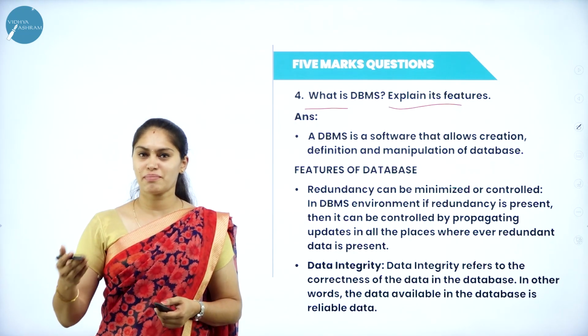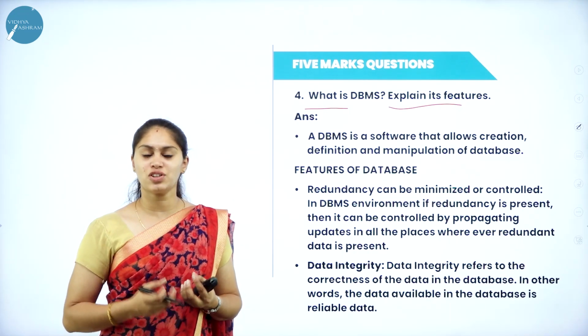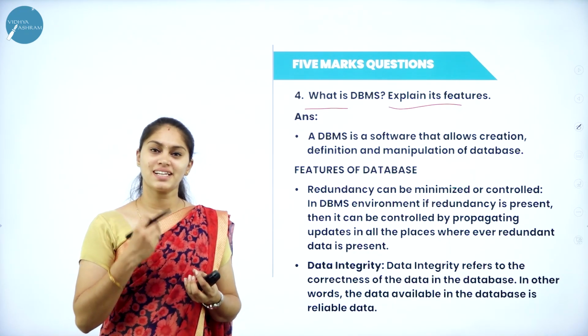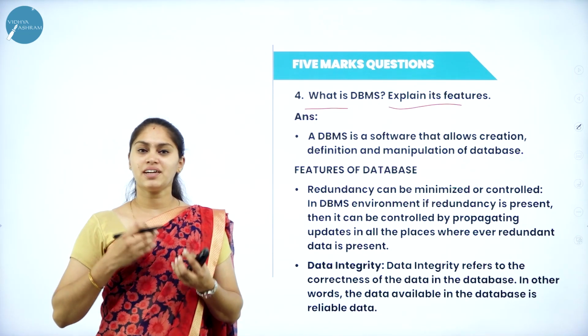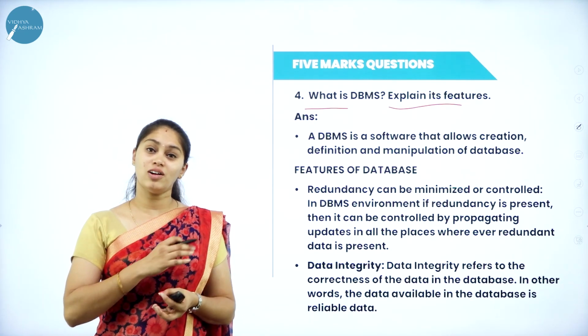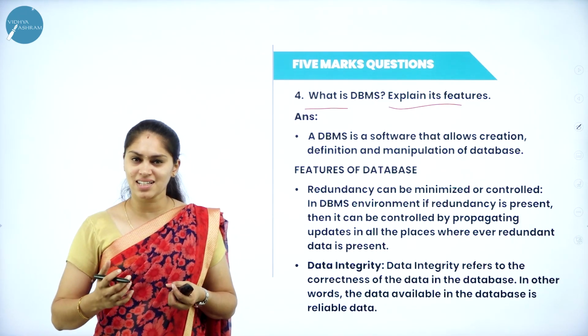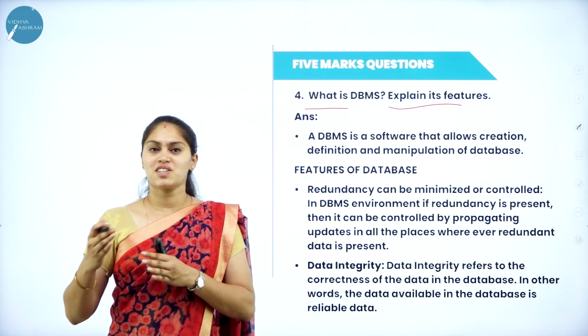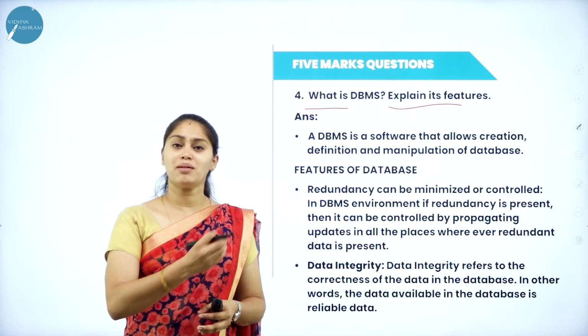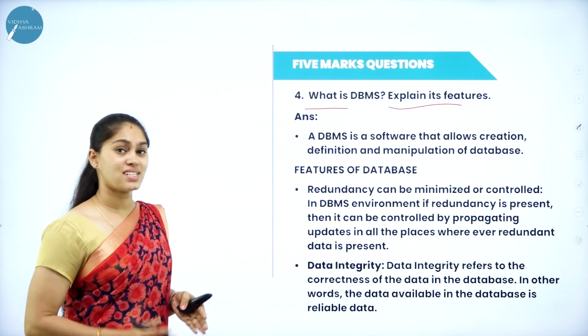So that is database management system. As we all know, a database is a collection of logically organized, logically related data. But if I want to organize or manage all those databases, then I require one software. So that software is considered as what? Database management system. That is going to manage a number of databases. That is the difference between DBMS and the database.